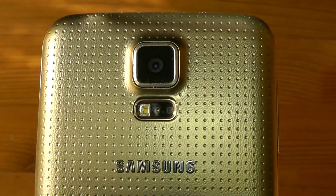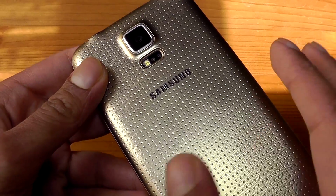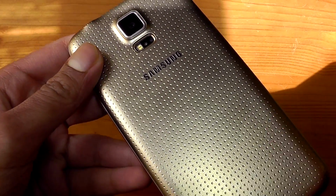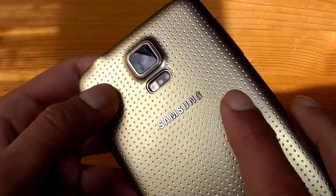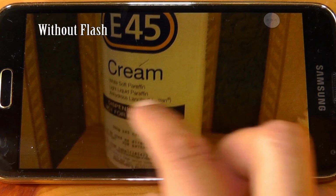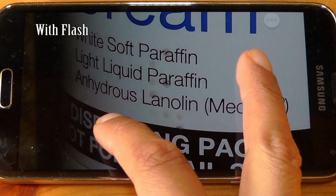Normally, every single smartphone, whenever you use the flash, they always lose the natural colors of a picture, and that's why you always want to avoid using the flash as much as you can. But with the Galaxy S5, I would advise you to use the flash as much as you can, because seriously, the flash makes the colors so much more natural on your photos.